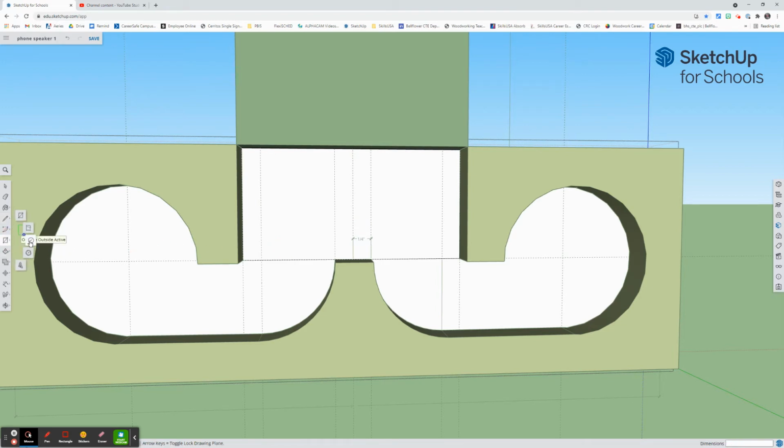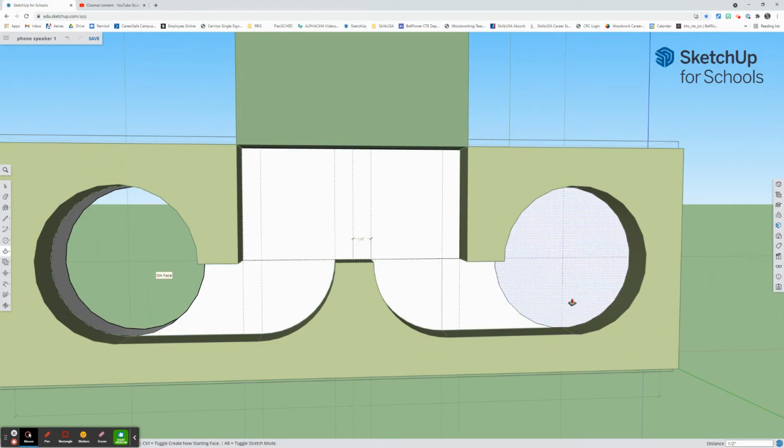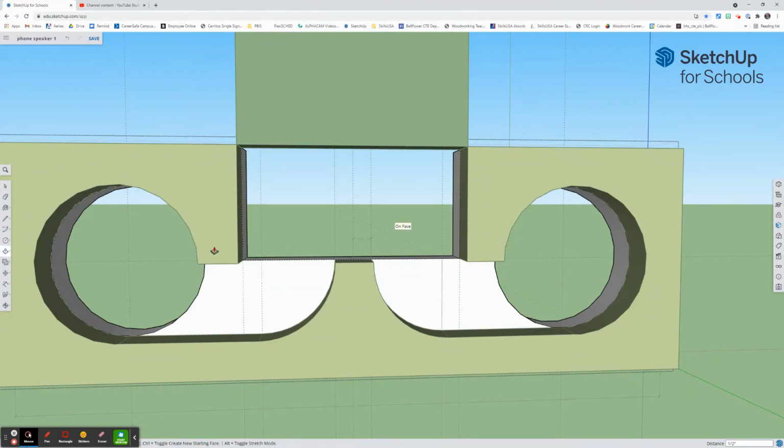And now I'm going to do the same thing with a circle. Circle here, I'm going to say 1 inch, 1, enter. Circle here. In fact, I could probably just go on that one, but I'm going to type in 1, enter. Make sure it's perfect. Now I can just push those in, just like I did before. On face, click, on face, click, on face.